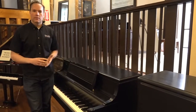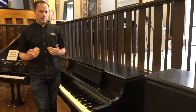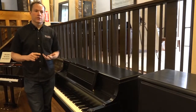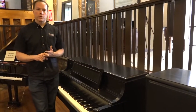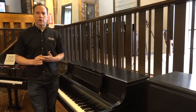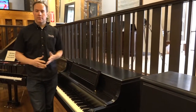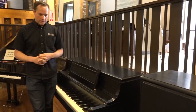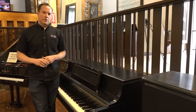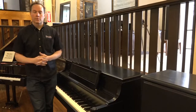And in any case, an argument that I certainly would feel very comfortable making is that we make them so good, and so close to brand new in terms of function, cosmetics, and how they will endure, and that they're so reasonably priced, that it's a significantly better value, one of these, than brand new. I think, frankly, that particularly from a functional standpoint, it would be very difficult to sense the difference between a piano that we've put through our refurbishing process and one that is brand new.